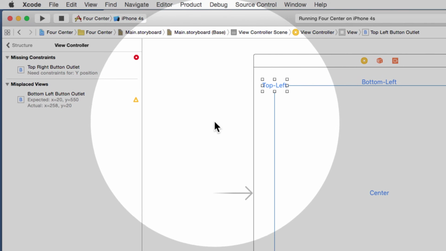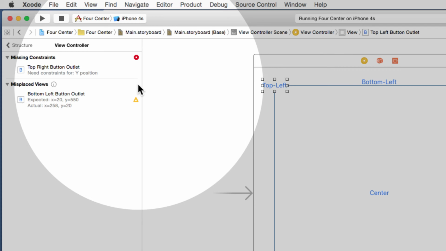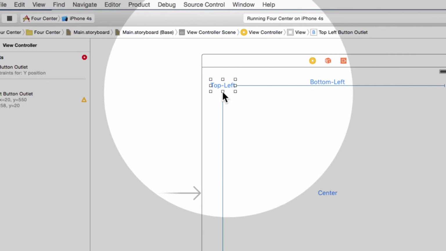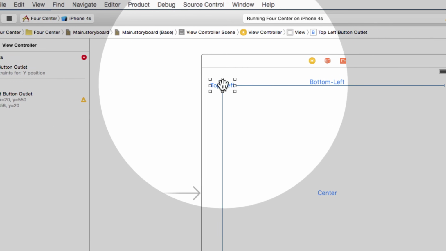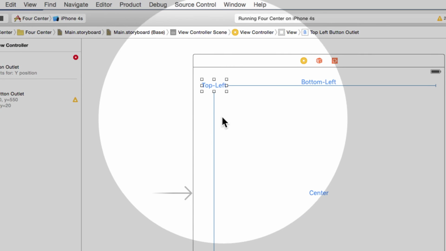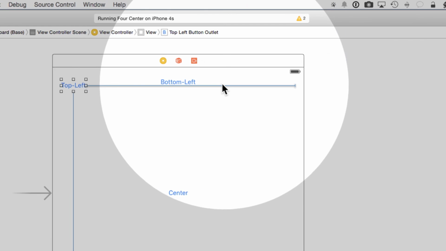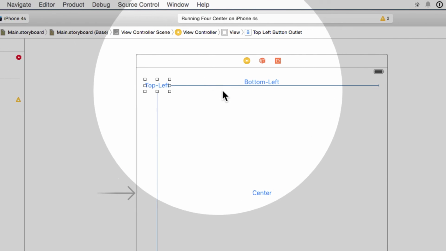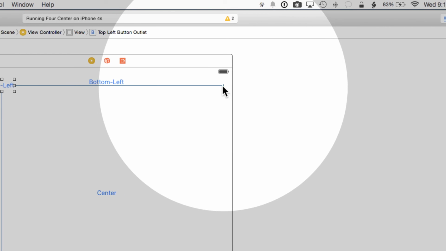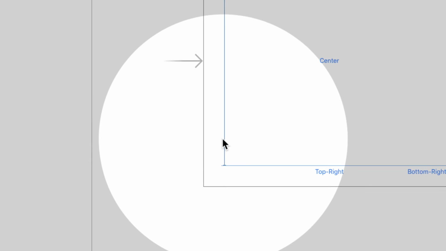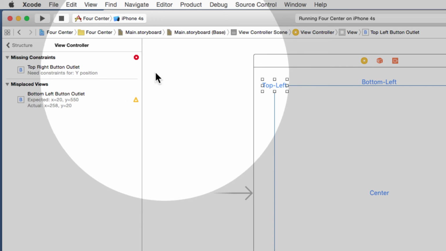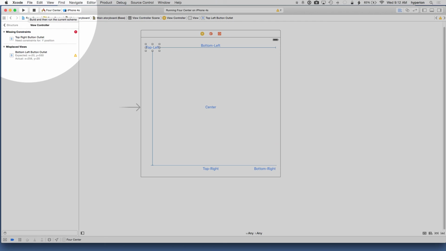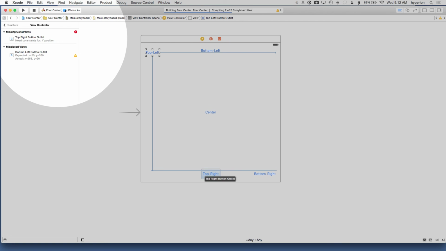Oh, and look at that. Now I have two happy blue lines around my top left object, but they may not be the exact lines that I was expecting, and we'll deal with that later, because notice that these lines are set to go to the right side here and down. So that may not do what I wanted. Let's test it. So I'm going to shrink it, and then I'm going to run it.